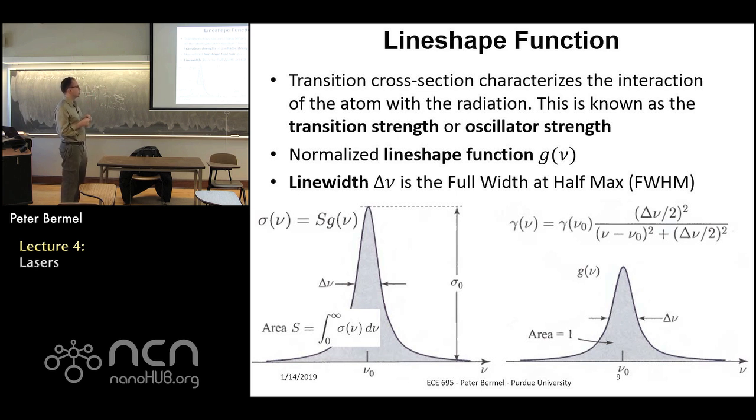That results in this equation you see here for the line width, which is gamma at nu naught, right in the middle, times this Lorentzian, which is defined in this way. This Lorentzian reproduces the shape that you see below, right? So that's where this is coming from. This is normalized so that g of nu always has an integrated area of 1, but you can convert that g of nu into a cross-section sigma of nu by multiplying by some factor S. And S is the area under the cross-section across all frequencies, so S is defined as the integral of sigma of nu d nu from 0 to infinity. That's the expression you see down here.